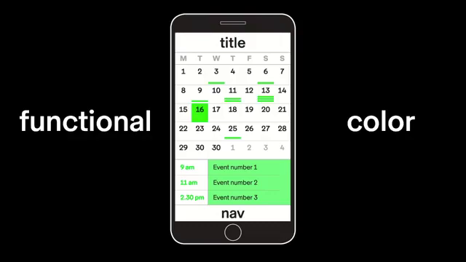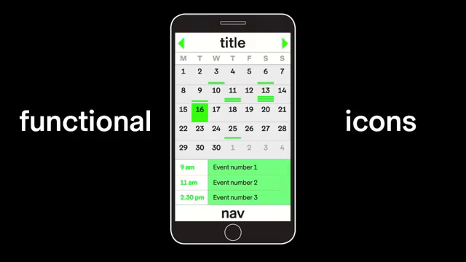And if we needed to create even more hierarchy, we could use a subtle color to show the divisions, the sections that we started out with that divide the title from the calendar from the events. We could also add ancillary icons and symbols to make our app feel a little more believable.